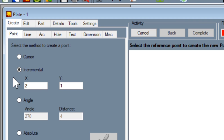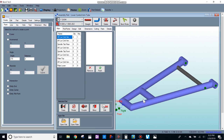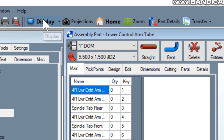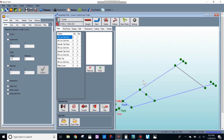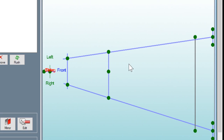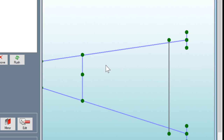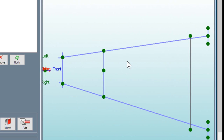Okay, now let's go back to create, back to point, and angle — because that's what we're going to be working off of. The sheet metal module works in two-dimensional top-down view. So the first thing I'm going to do, because we're trying to duplicate these angles, is go up to display to put this in wireframe and then go to projections and click on top view. This gives us basically the same view we're looking at in the sheet metal module, which will make it a lot easier to work with.